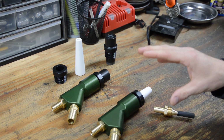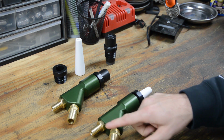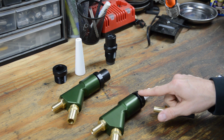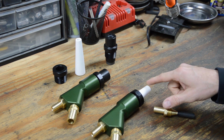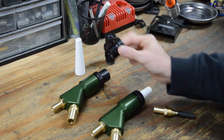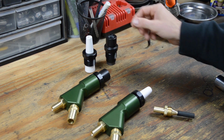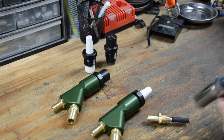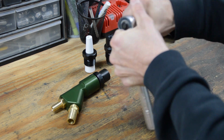All the parts are interchangeable. The blast gun body is the same. This fitting is the same. What differs is the air jet, obviously the nozzle nut, depending on what type of nozzle you want to run, and the nozzle. So this nut here is for the white ceramic, and then here we have boron carbide, right? So let's convert this 10 horse gun to a 15 horse unit.